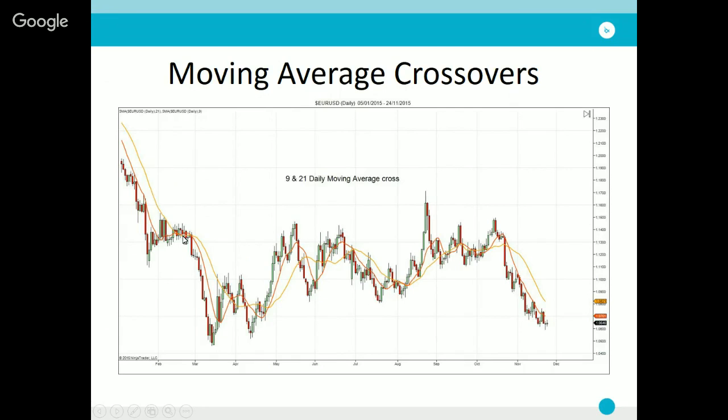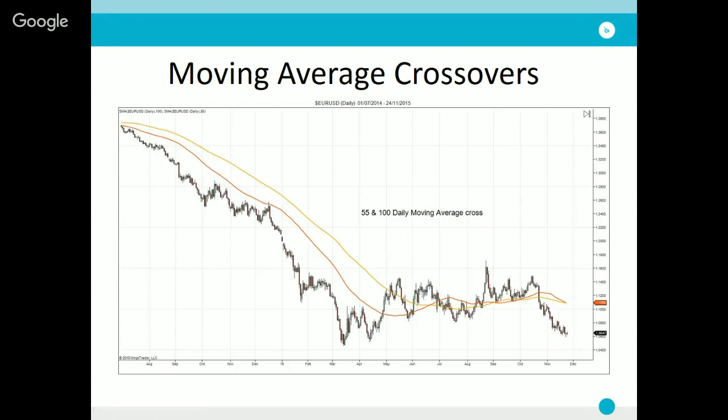And you can see how it tracks price quite closely, and it's fairly sensitive to the different swings in price, the different turning points. You'll notice that we get quite a lot of crossovers generating a fairly high frequency of trading signals based on the crossover method. And it actually does quite well in picking out these nice little expansion moves, even within a fairly range-bound period such as this.